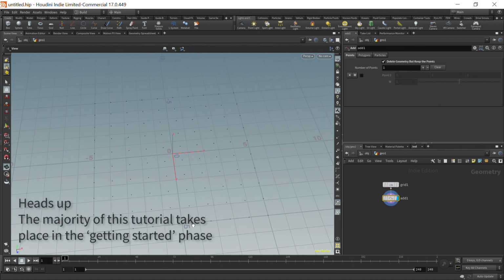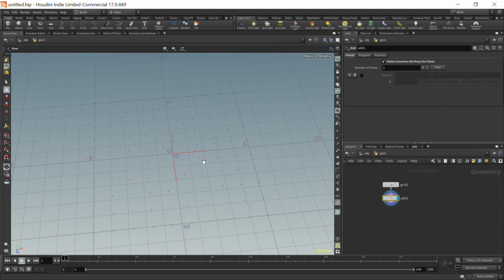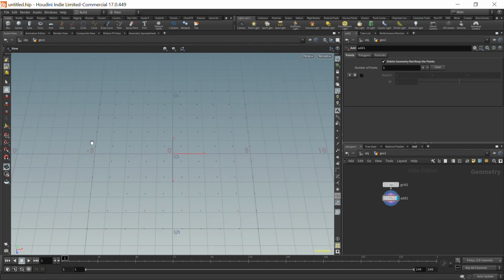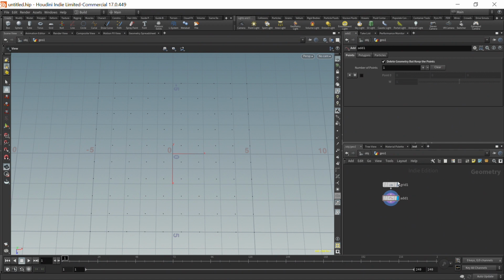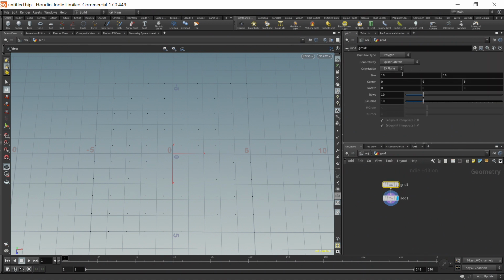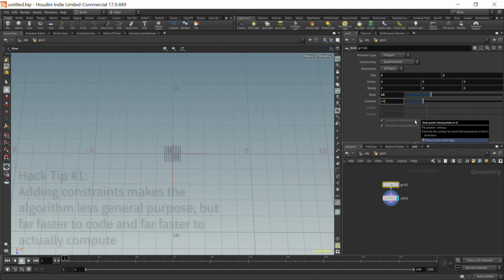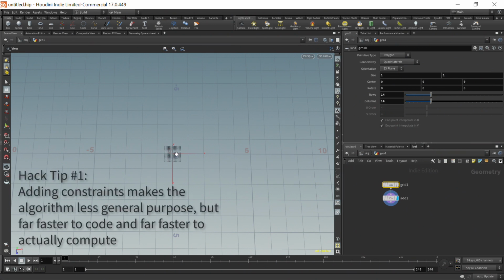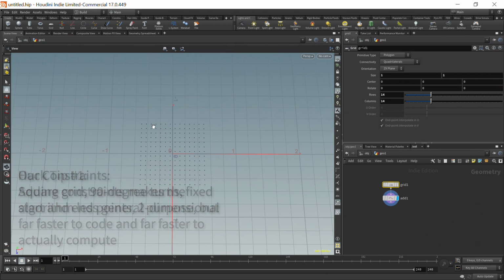The robot will start around here. Actually, let's say they'll start around here and move over here, and the maze will be in between. So in order to better target the particular points on the grid, let's move it in such a way that we can more easily target it with our math. So first of all, let's make sure the grid is only a 1 by 1 size. Next, for the rows and columns, let's make them 14 by 14. It can be anything as long as it's square for now.